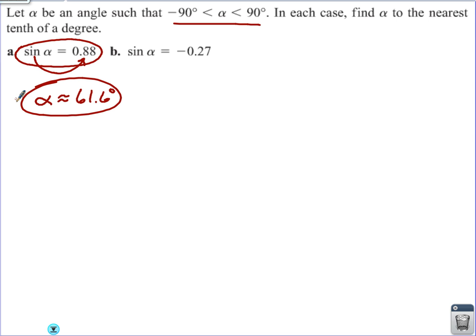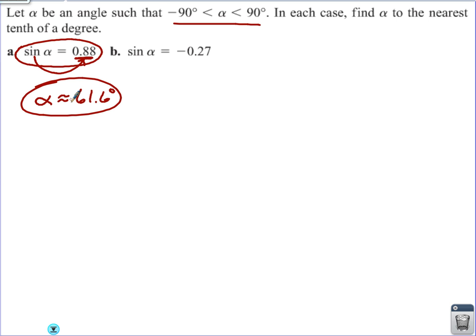And the more you do of this, hopefully the more comfortable you get, the closer your sine value gets to 1 whole. Think about what we know now. The closer your sine value gets to 1 whole, the closer you're going to be to 90 degrees. So you can kind of estimate these. Start estimating now. Does that sound right? Because 0.88 is pretty close to a whole. The sine of 90 degrees would be a whole, so we should be getting pretty close to 90 degrees there.